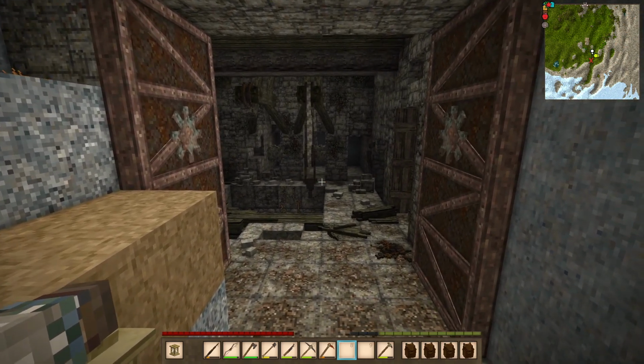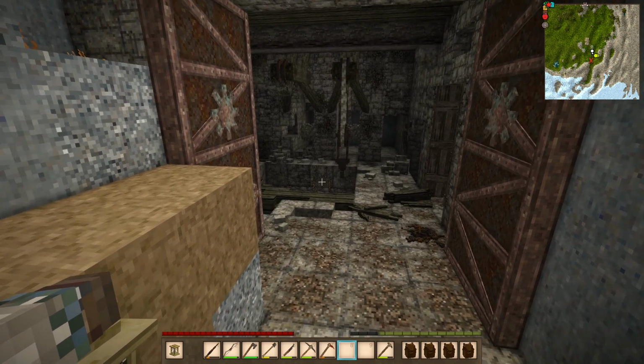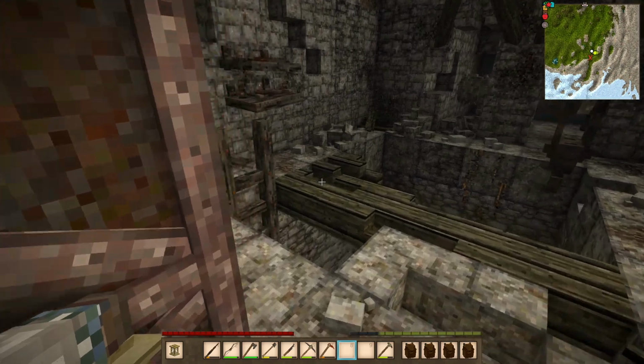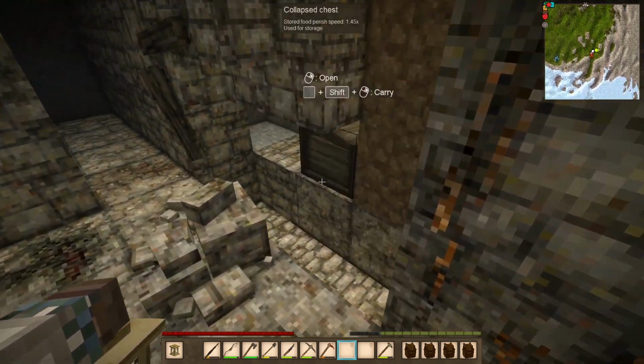But I don't think we're going to be going in here. I did empty out my inventory pretty well. We did a dive in the last episode. Well, we climbed the ladder. I didn't dive, but you understand. And we actually found a little bit of hidden loot too.